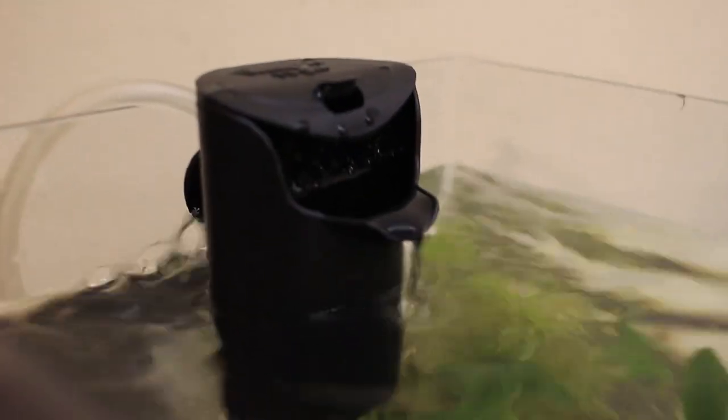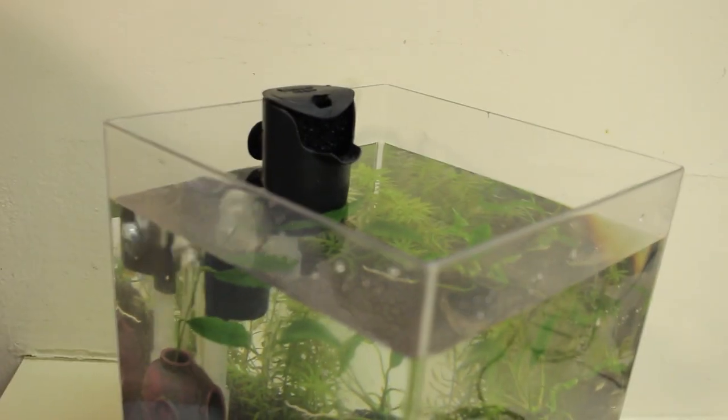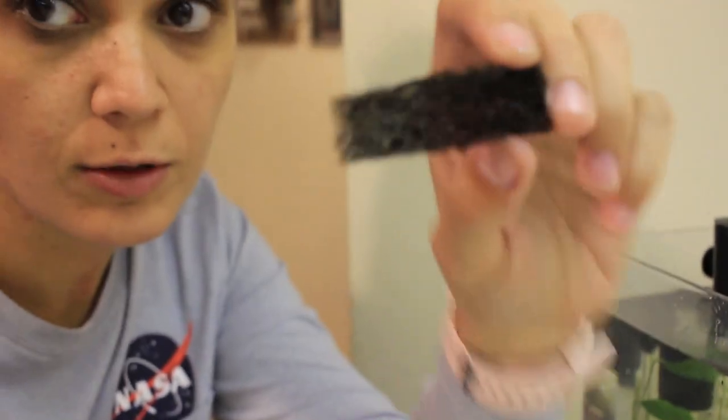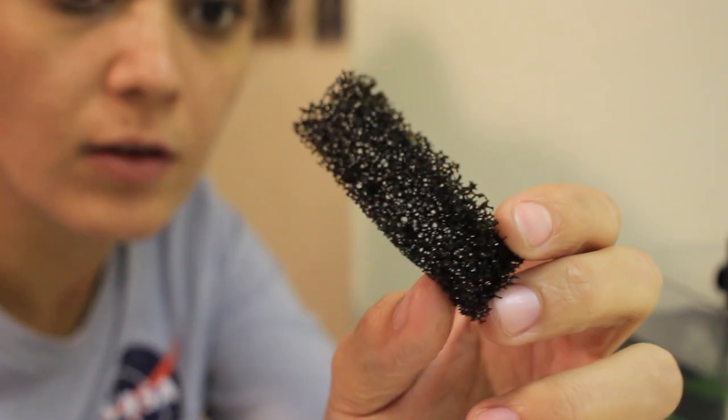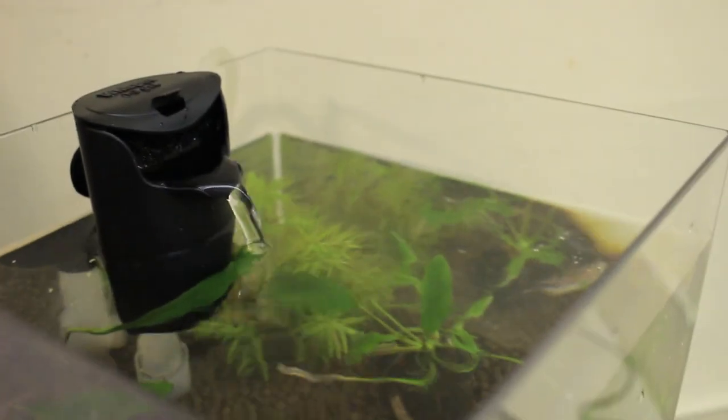Okay guys, so we found a little bit of an issue. We're not sure why, but the air is coming out of the back and it's supposed to be going through the tube so that it pushes the water out. But as you can see, it's just a dribble. So we'll be back. All right, guys, let's see if this works. And... Yay, it worked. Perfect. We figured out that the filter floss was a big problem. So we got a piece of the old filter, cut off a tiny little piece, and stuck it in there, and it started working perfectly.